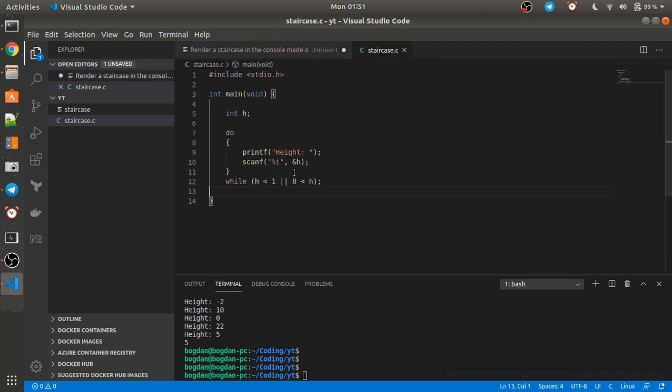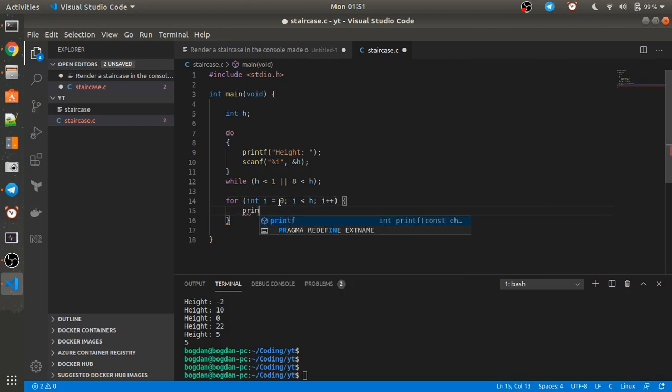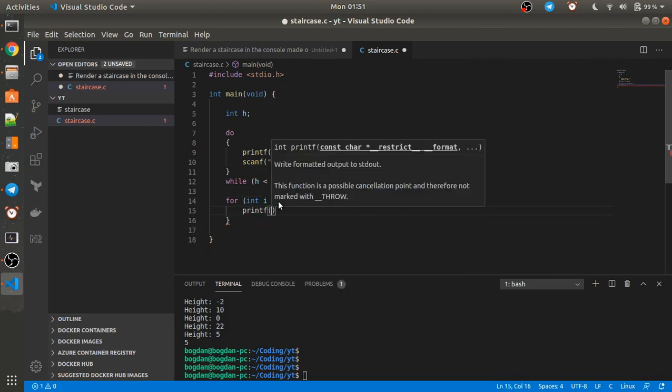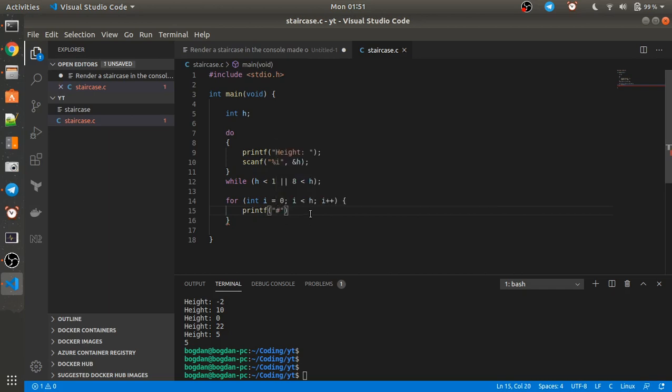So I'm gonna start the loop here. Pretty basic one. An integer i initialized to 0, then i is less than h, and then i gets incremented. For that we're gonna print pound. Oh, semicolon.